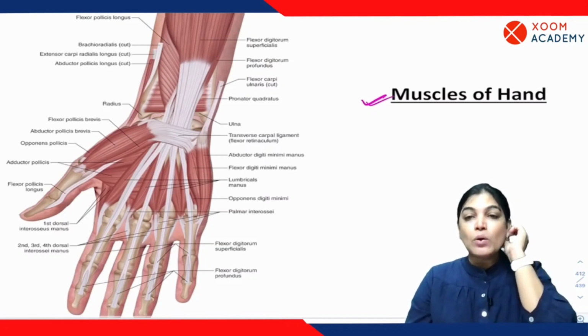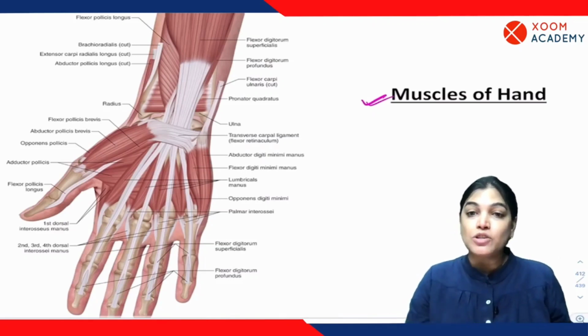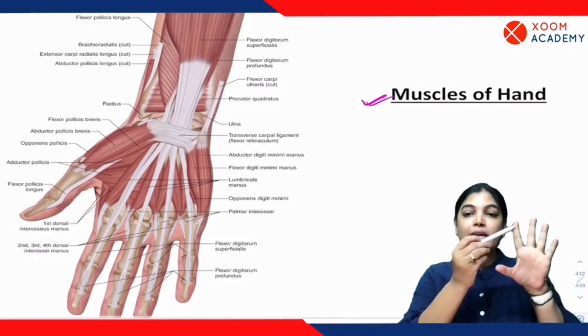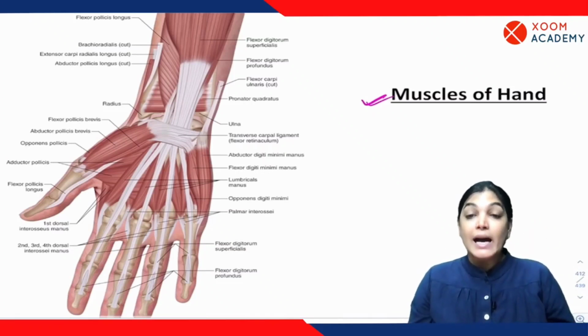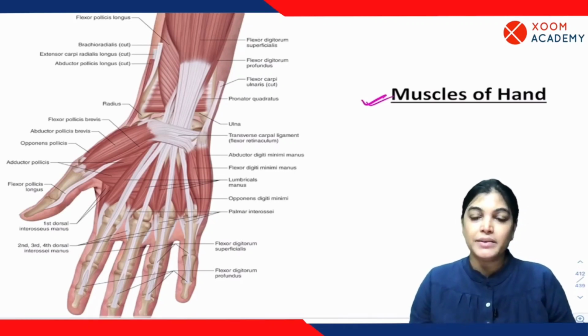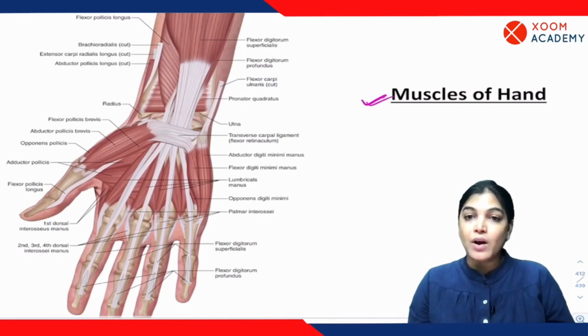Other than that, we know that the tendon of flexor digitorum profundus reaches till the level of the terminal phalanx. Small muscles arise from the tendon of flexor digitorum profundus, and they are called lumbrical muscles. Together we have got 4 lumbrical muscles. So we have got 7 and 4, 11. Other than that, we have got 4 palmar interossei and 4 dorsal interossei. So we have got 19 muscles.